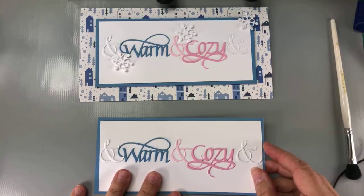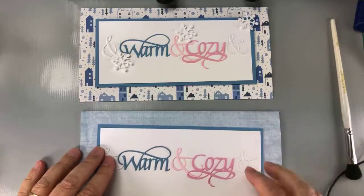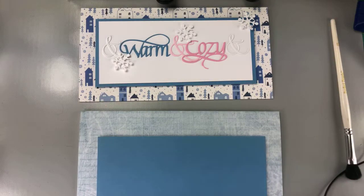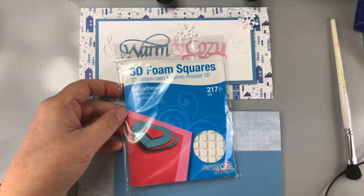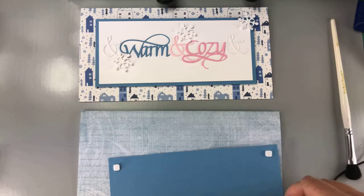Okay. And now I didn't have any more of that Moda scrap paper, so I grabbed another kind of paper. This went pretty well. And that's what we're going to do. Now, what I use for my foam adhesive is the Scrapbook Adhesives 3D foam squares. Last week I was using their black foam tape. These are the squares, and they do have bigger squares. I just didn't have any open and handy. I like the bigger squares for this kind of job because it just covers more area.